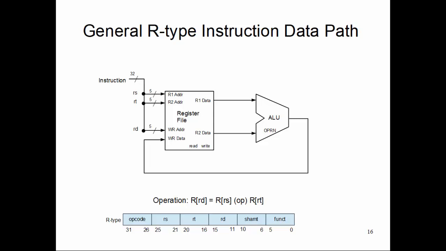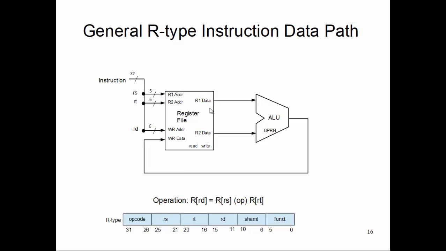The important thing is that we have the instruction encoded, and from there I am connecting those logic paths directly, an electrical signal from the 32 bit. RS, the 5 bits, is coming from bit 21 to 25. Those 5 signals are connected to the R1 address. So RS will appear as R1 data after the read is done.